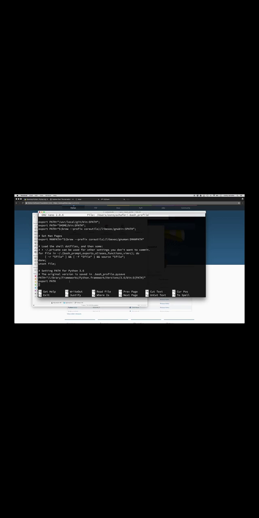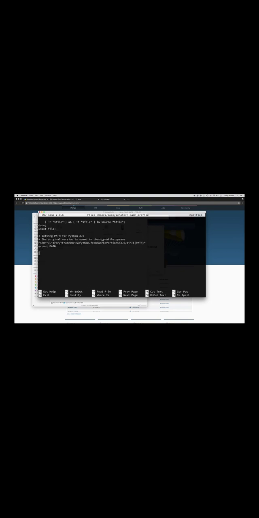So we'll move down below to the bottom and add an alias. To do this, all we have to do is say alias python=python3. You want to make sure it looks exactly like this, no space between the equals or anything like that. Now to save this, we can just hit Control X to close, hit Y to say that we want to save it, and then hit Enter to keep that same file name.